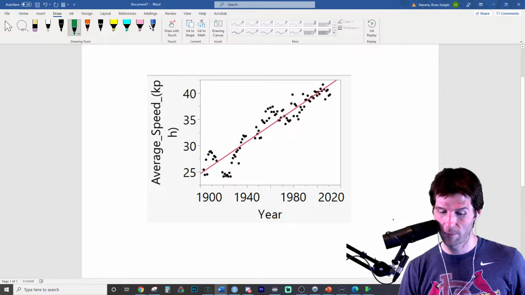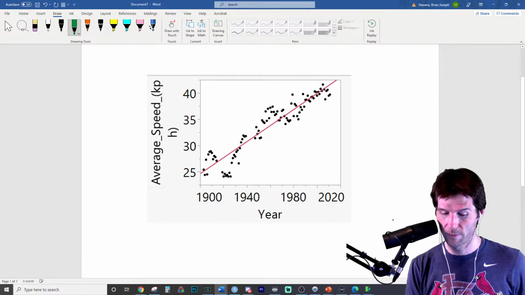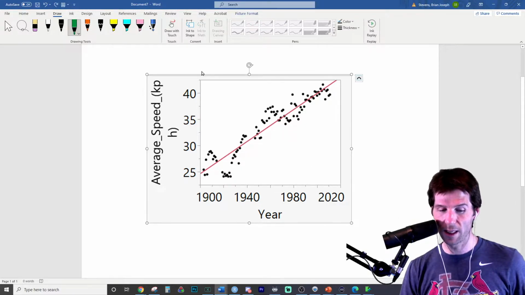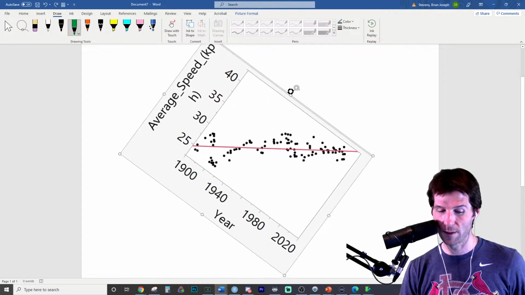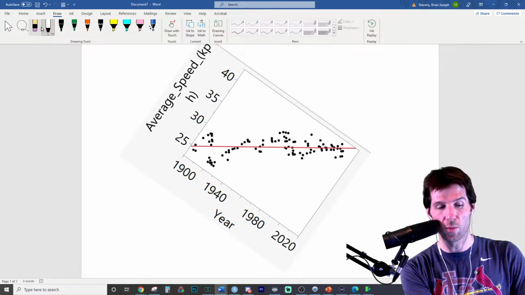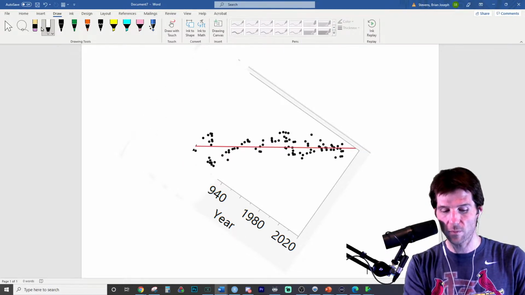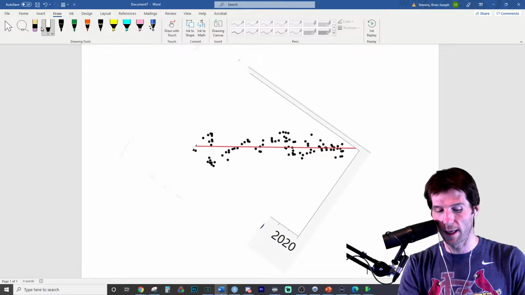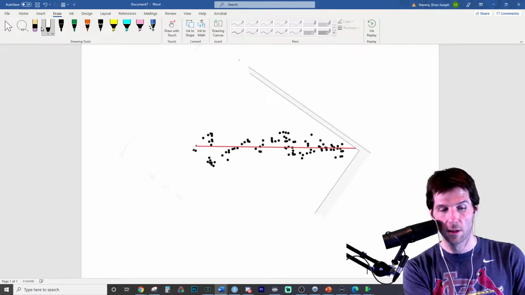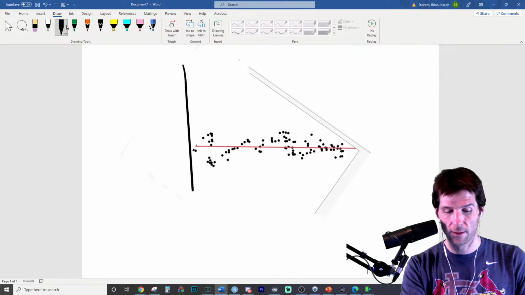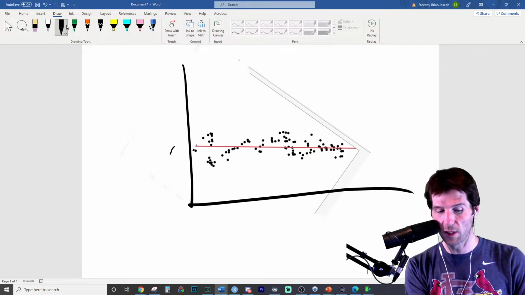Really? I can't go back in time? There's no going back in time. Made an error. To make it a residual plot, I take the line and I make the line flat. To make something into a residual plot, you can just literally make the line flat, and then the line will be set to what? The line itself on a residual plot will be set to 0.